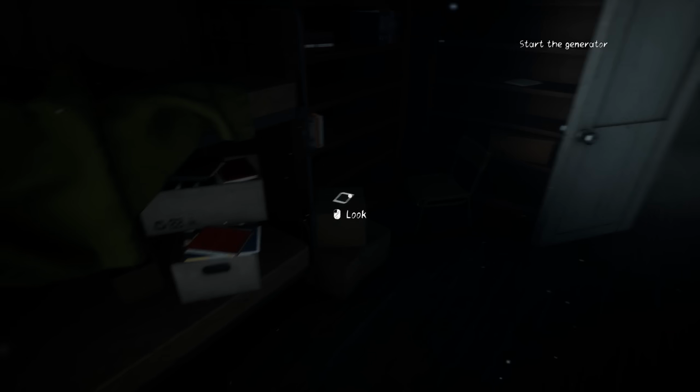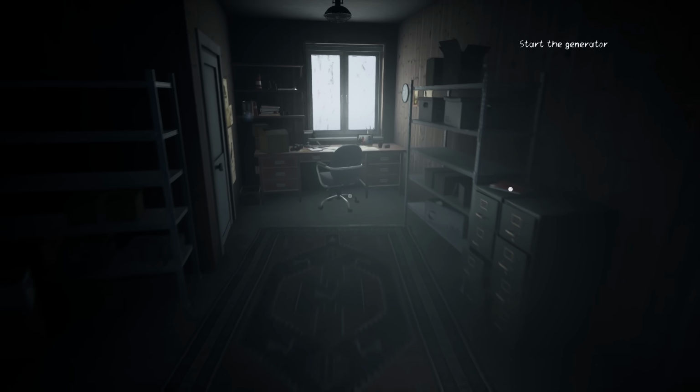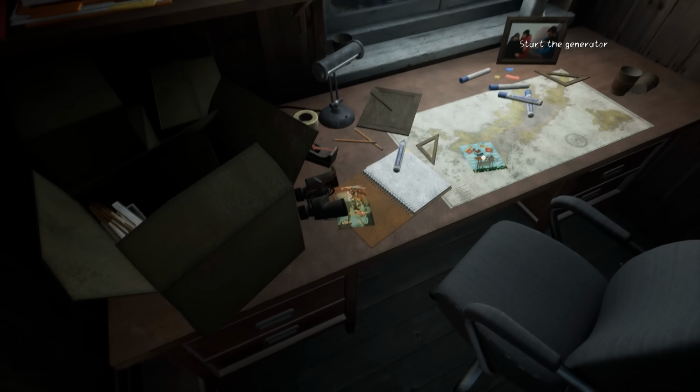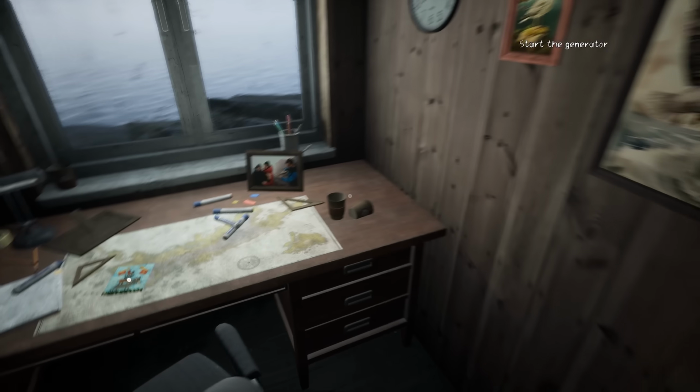It's not like it was a thing that popped up and said, you know, you gotta have fuel. It was something they just had mentioned, but I'm not seeing anything further about it. This looks like something Thomas would draw. Oh, Ela. This was your desk. Yes, it was.